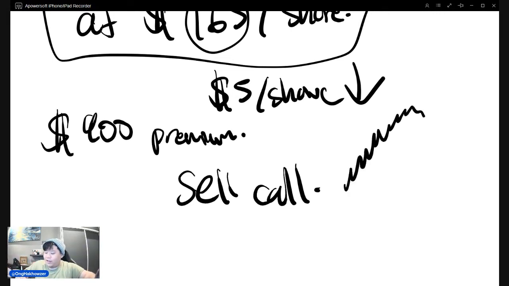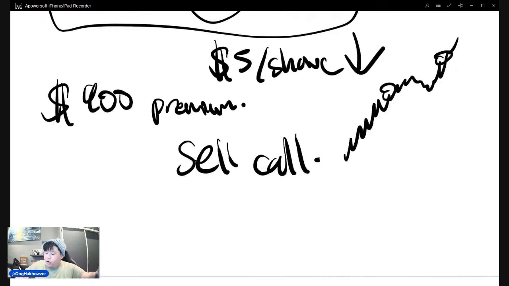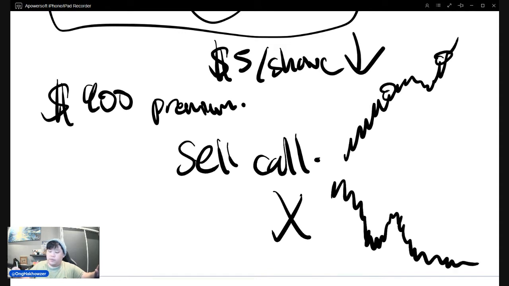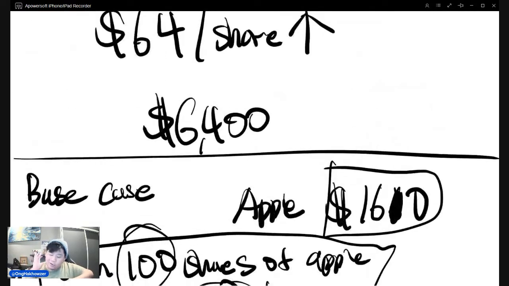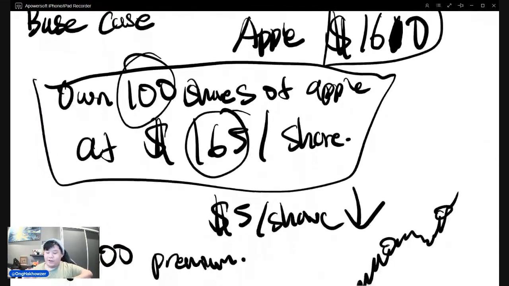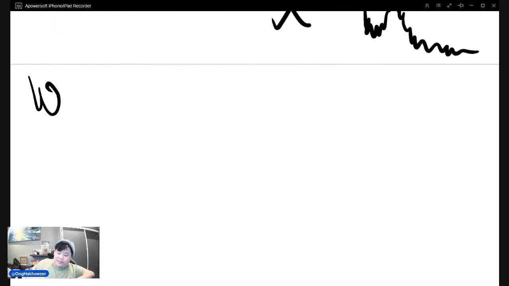In this sort of market, you want to sell here, you want to sell here. Do not sell on this sort of market downwards, especially when it's closing to the floor price of the stock. Do not sell a call. This is very, very important. Of course, I don't want to be a financial advisor for that part because I'll never know how it goes, but I do want to show you guys the worst case scenario.